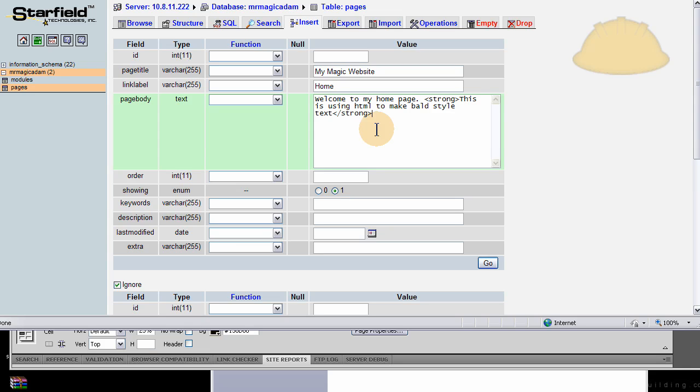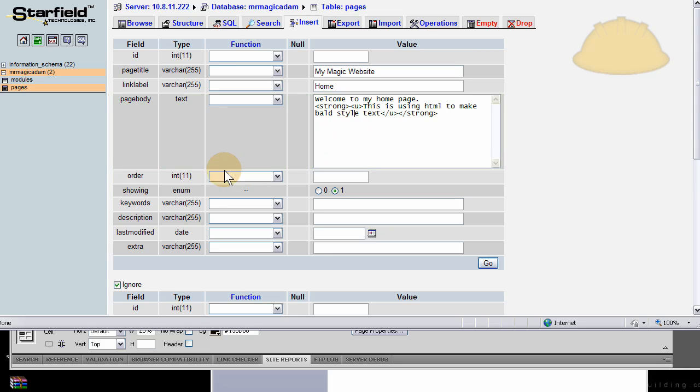Now when this renders out to the page, everything in between the strong tags is going to be bold. You can even make it underlined too if you just put an underline tag in between the strong tags there. See? Now it'll be underlined and strong. So that just shows you the HTML can go right into that field as much as you need.